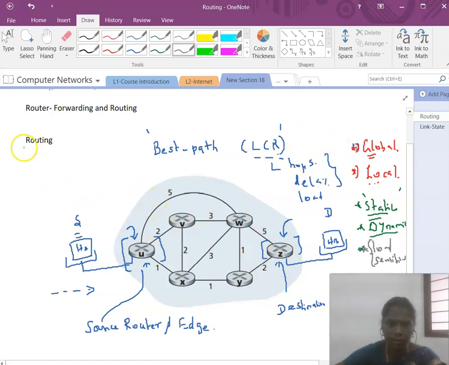But before getting into the routing strategy, I said that the routing algorithm is defined as a graph theory problem, so let us map it to graph theory.